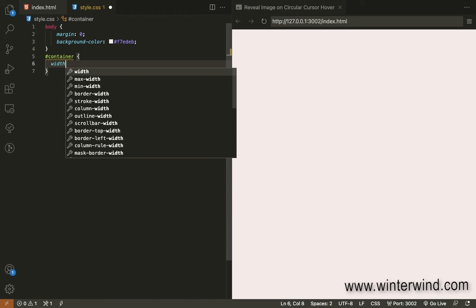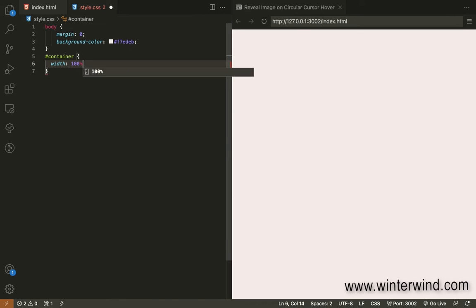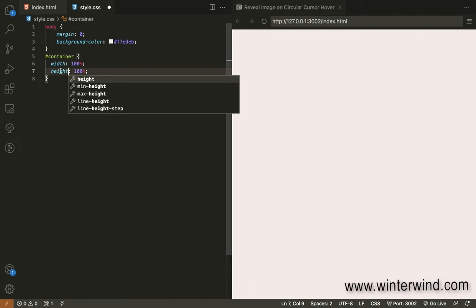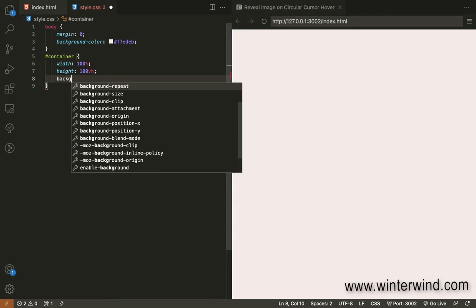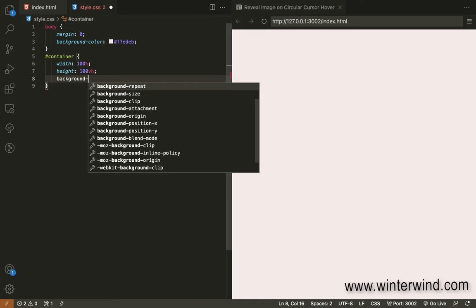Next, we're going to style the container. So the width and height will depend on you. In my case, I want it to be 100%. So height should also have 100 VH. And then I will add the background image. Background image.